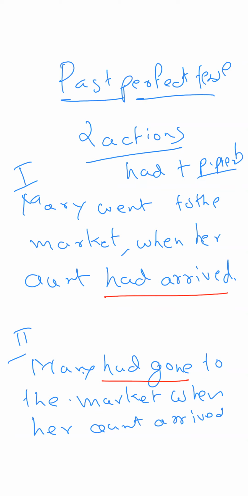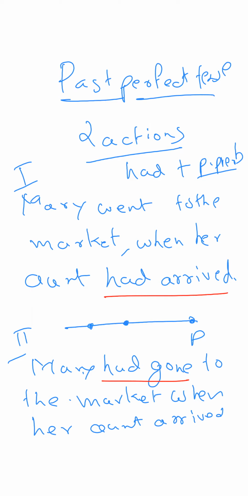Two sentences. Go ahead. Open to the class. Take a go at it, guys. Go ahead. Yagis, go ahead. Sir, Krish, take it. I believe it's something related to the chronology between the aunt and when Mary goes. Absolutely. So Mary goes to the market when her aunt has come back. You're right about the chronology.